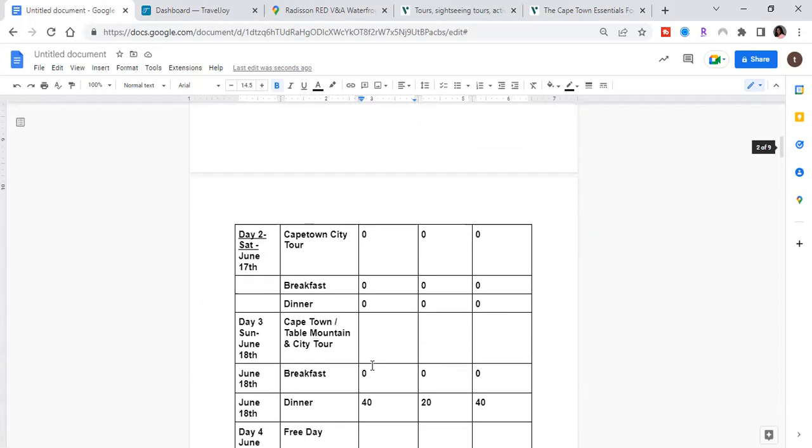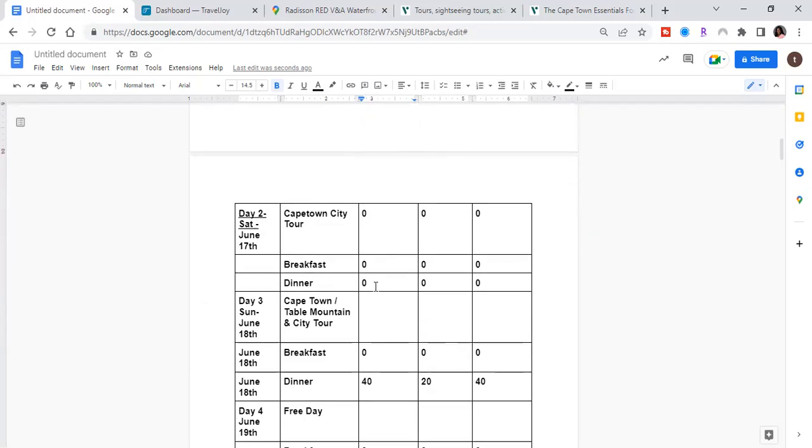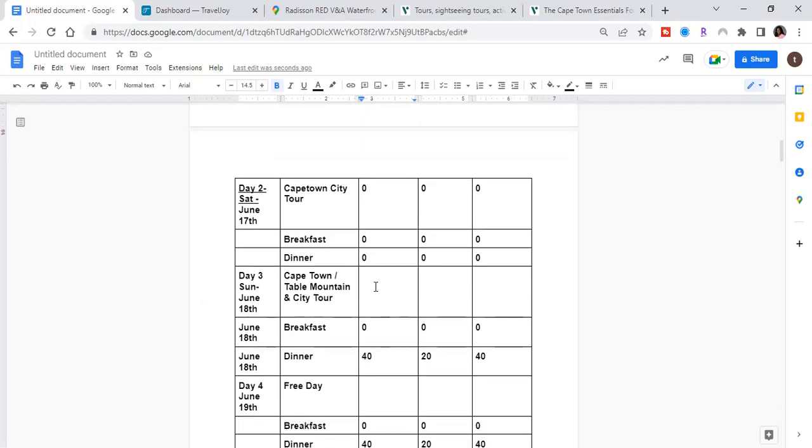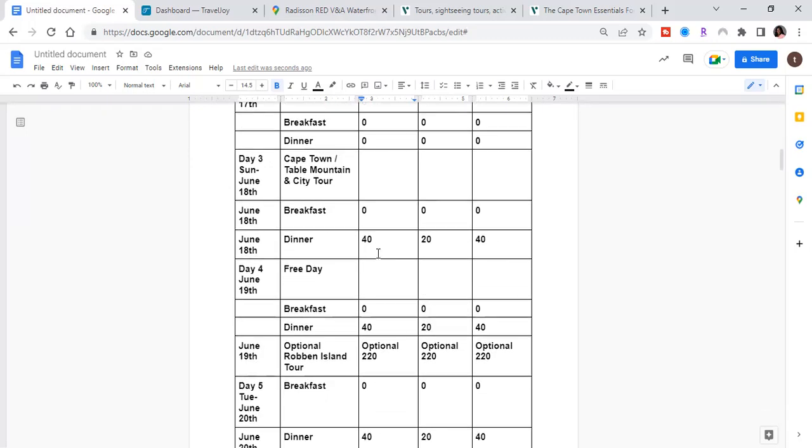Keep going down. I didn't charge dinner for day 2 because they had dinner included already. All right, so now we're down here to day 3, plus $40 for dinner.